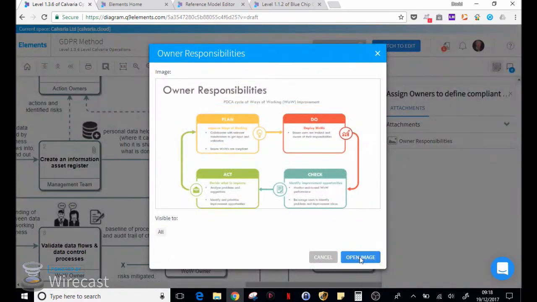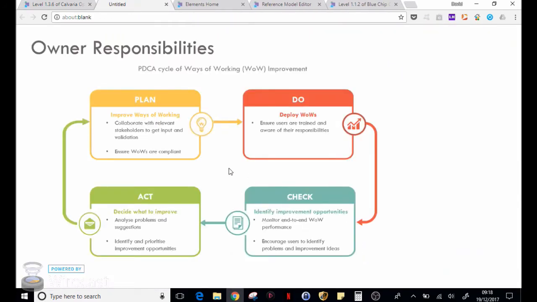And just to talk through that for a second, you can follow the PDCA cycle for this. This is plan, do, check, act, or as I was once told in Toyota, plan, delay, cancel, apologize. So the owner's responsibilities are around making sure we've got really well documented process flows. I call them ways of working. Make sure they're compliant, make sure that people in the business are trained, and then proactively monitor to make sure they're being followed and the performance is good, ask users for feedback on improvement ideas, and then prioritize what we can actually do. So this is a continuous improvement loop. This is used in big companies and small companies. This is standard best practice for process excellence, for making sure you're working in an efficient and compliant way. And it's particularly relevant when you have regulations that need to be applied.